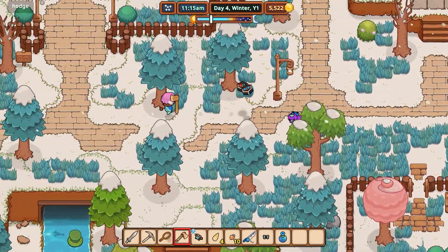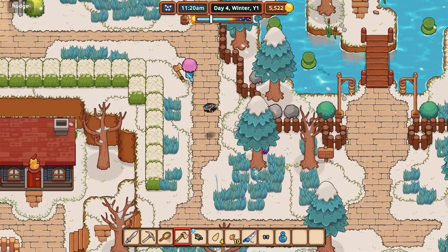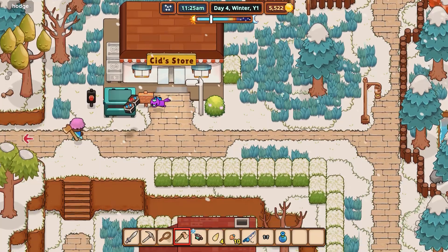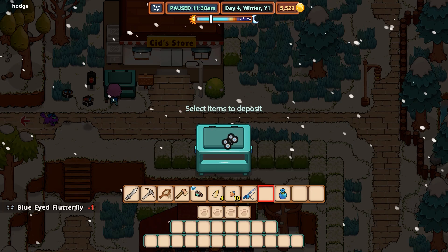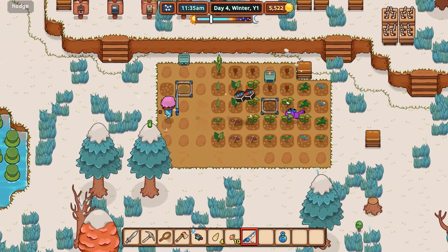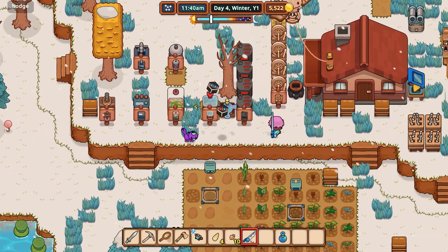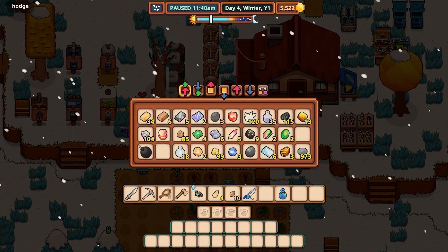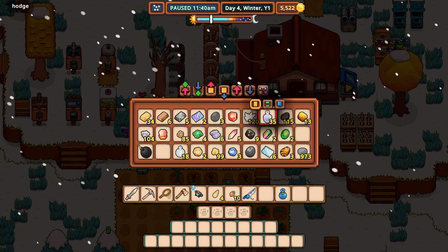We've got those things down there where we could be processing some goods as well. Sid's door — still nothing. I have a funny feeling it's going to be a matter of whether those are going to refresh that inventory. Let's now look at our supply of stuff here. Okay, I've got 18 quartz bottles.